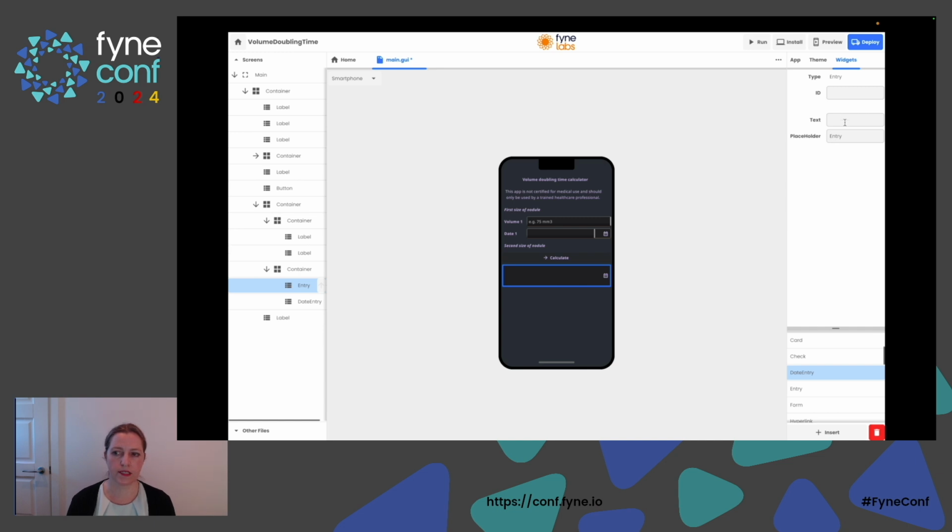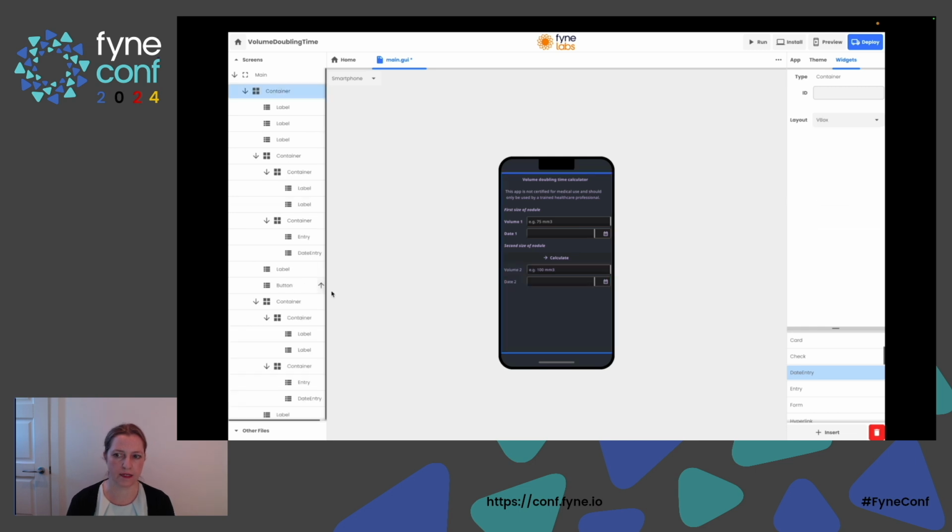So just like the ones above, I'm going to have some example text, example of a slightly larger increase in size of the nodule, and I'm going to make the ID X2. And the date, I'm going to have the ID of T2. So this is going to be a VBox again, and then the overall container is going to be left aligned so that they nicely line up like the ones above.